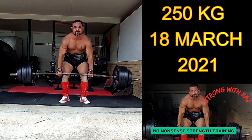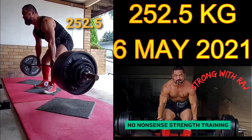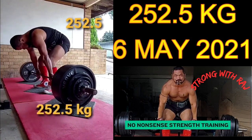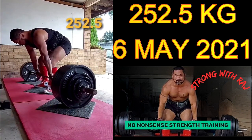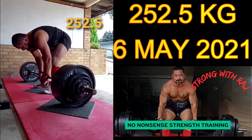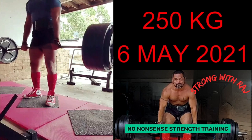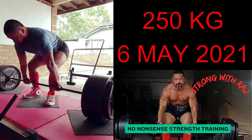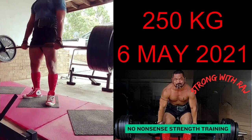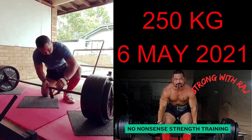With deadlift I also struggle with the setup, although it needs the least amount of setup — bar on the floor, that's all. But I get a bit OCD at times. So that's 250 kg — I'm quite happy with it, very slow. Around this time, 2021, I was perhaps at my best. 250 for a double — I'm pretty happy with that. I'll leave links for all my lifts from Instagram and YouTube. These lifts in the garage were one of the best times — I can call it, in quotation fingers, my golden era of lifting.